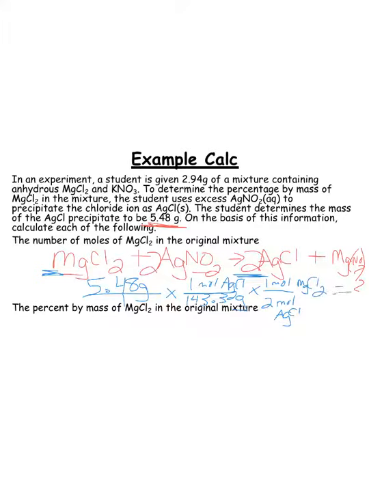Now we've made it all the way through. We cancel our units, and we are two moles of MgCl2, so our answer is 0.019 moles. That's how much MgCl2 we have, that's how much was in the original mixture.